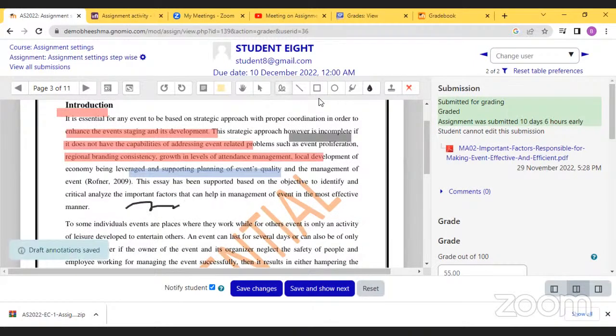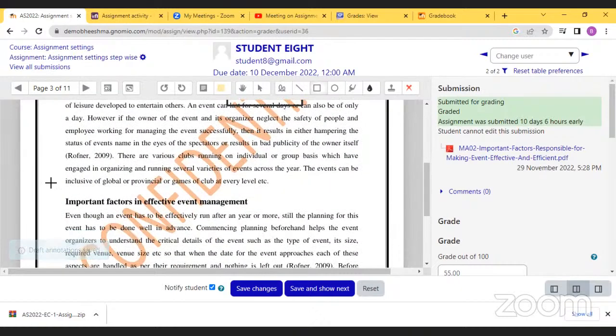Students can select using the square pen and so on. Even for an image, you can use the square for selection, and you can circle also. And if you find any answer is wrong, directly take the stamp tool and put it. We also have smileys, so that it will encourage and motivate the students. Good, right?